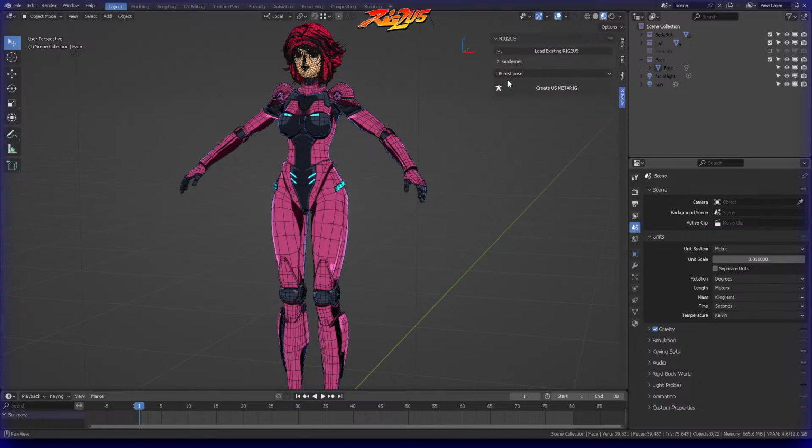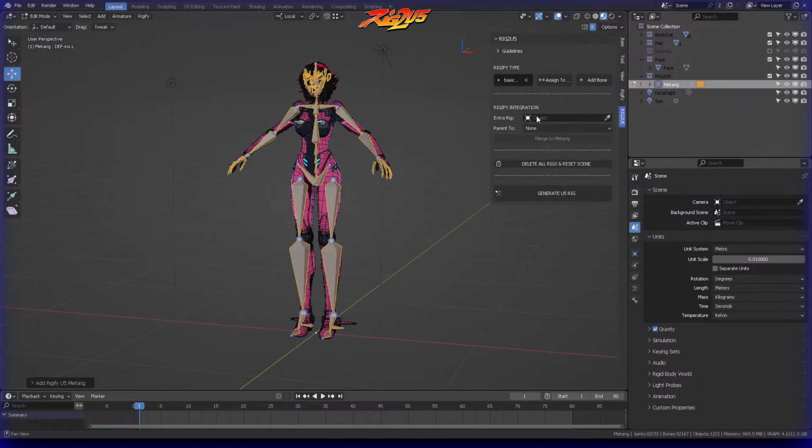So let's close this, and now we have the templates. We can choose any of these templates, and of course the most common one, the one that we are going to be using, is the U5 rest pose, the Unreal Engine rest pose. So therefore I'm going to just click here and it will create it. Of course it's going to ask me if I want a face rig and if I want to set up the scene, and I will click on OK.